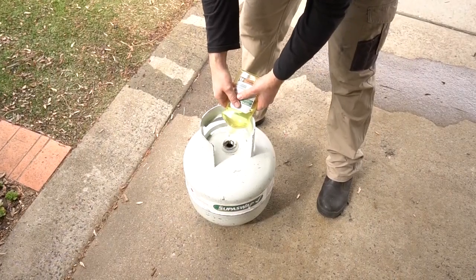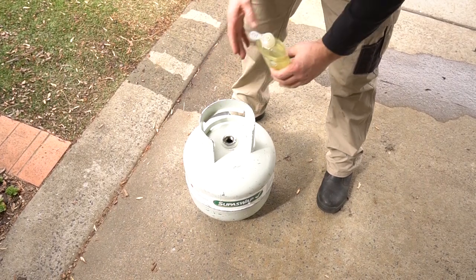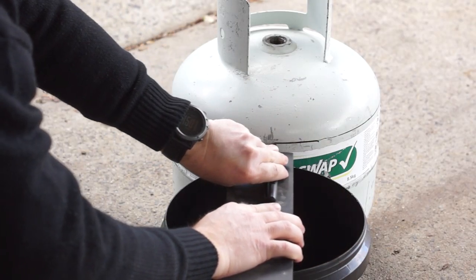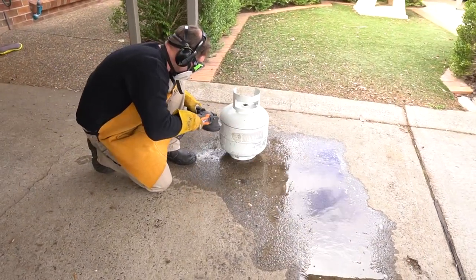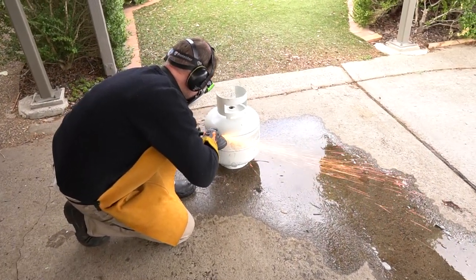You can add soapy water to this and leave it for a few days, just to let it really soak in. To be extra cautious, I'm cutting this open while it's still full of water. I'm using my battery angle grinder, because water and electricity are another one of those things that can kill you.